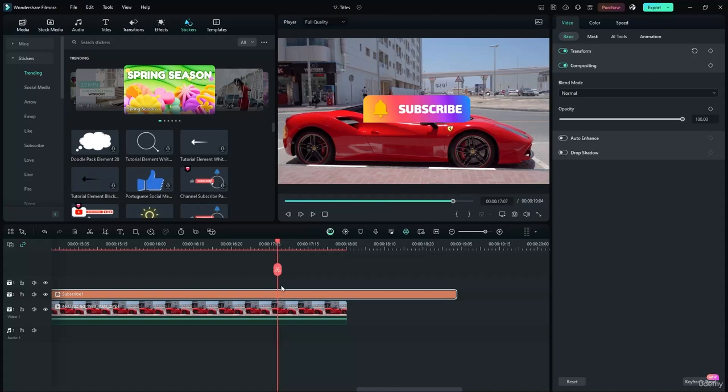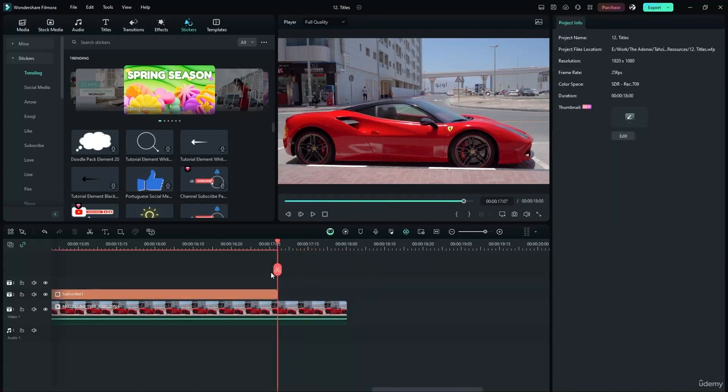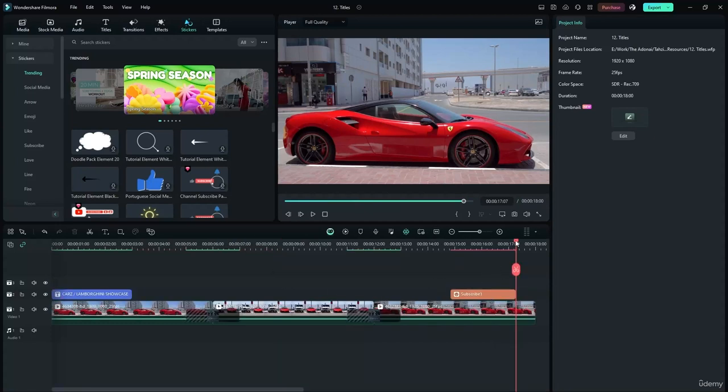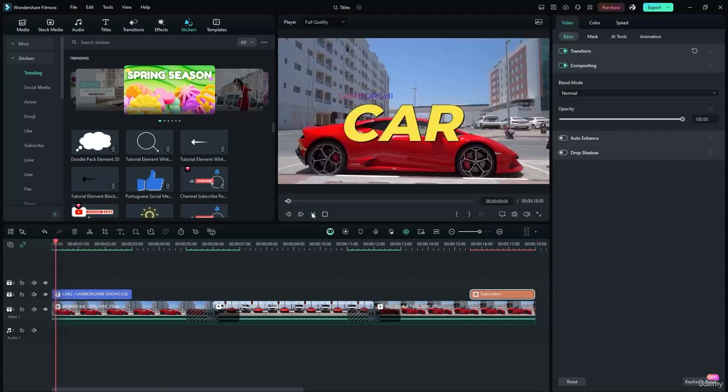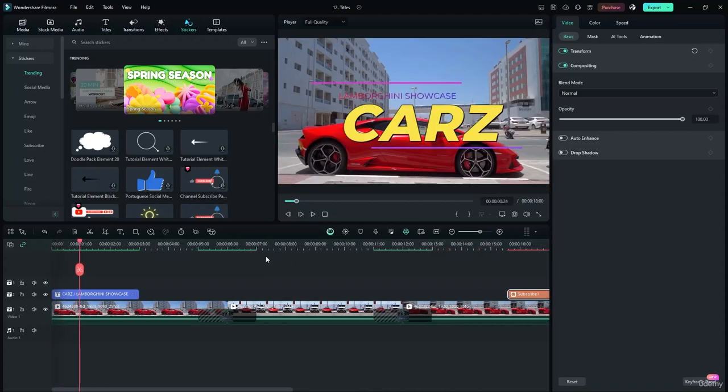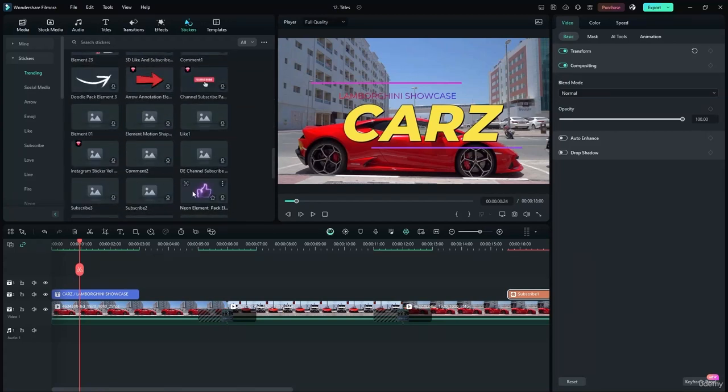So I'm going to cut this one, and delete this one. I'm going to fit it to our screen. There you go. And that's the total amount that we have for our sticker. So I'm going to play it like that. Subscribe. There you go. Now it ended with our video as well. So that's basically how you can have a sticker. There's animated stickers. There's still stickers as well.